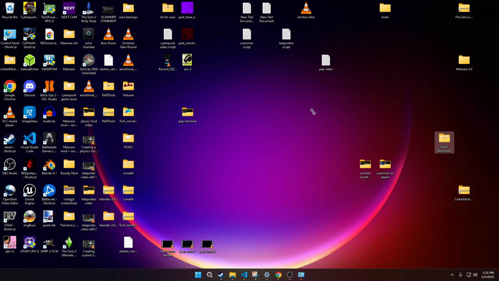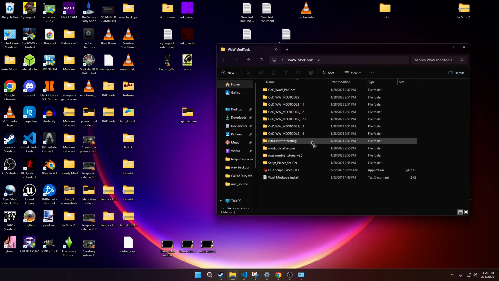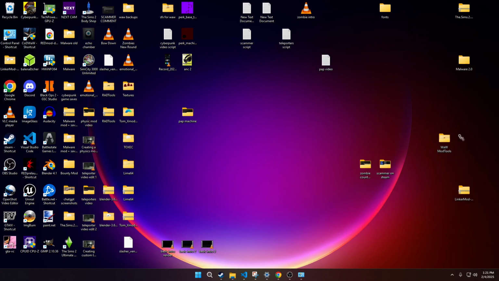But to be honest, I've had nothing but issues with the UGX 1.06 patch. Maybe it's user error, but to be honest, I don't think I've done anything wrong. It's just as straightforward as installing the regular mod tools. You copy and paste the stuff in there and it should just work.